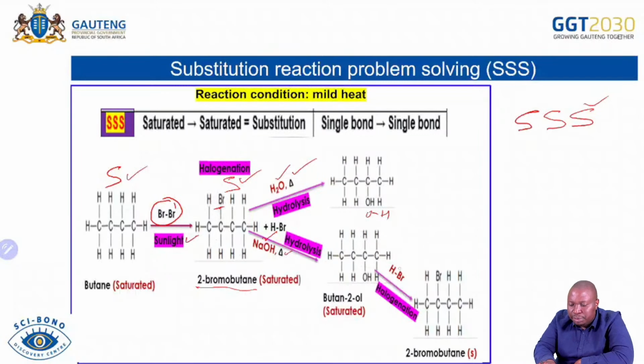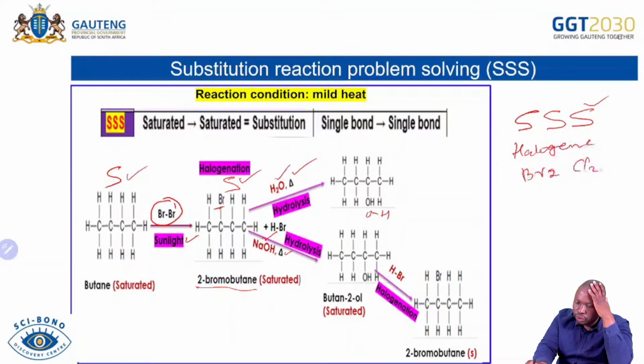If we bring HBr as well, you will be able to see that the Br can go and substitute the OH again. Then we go back to the structure that we started with. So you see that for substitution, we are doing 4 types of reaction, the first being halogenation, where we use Br2 or Cl2. So that is halogenation. And we said the reaction condition, we just need sunlight.